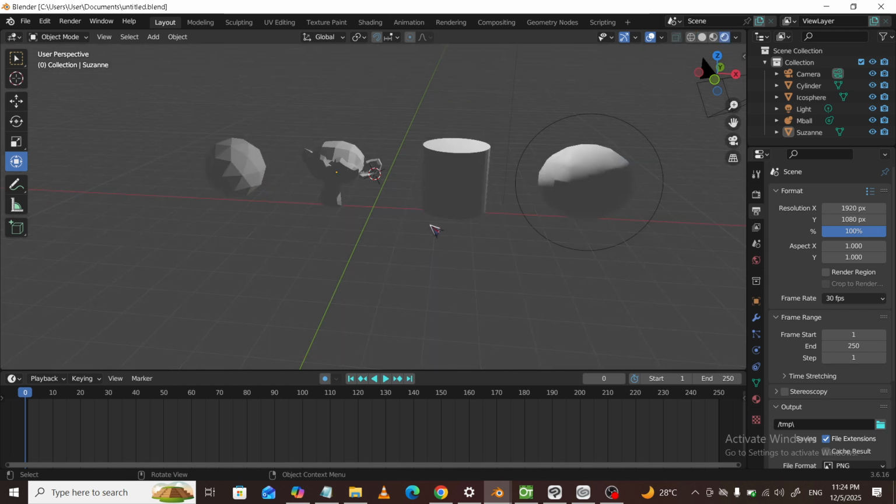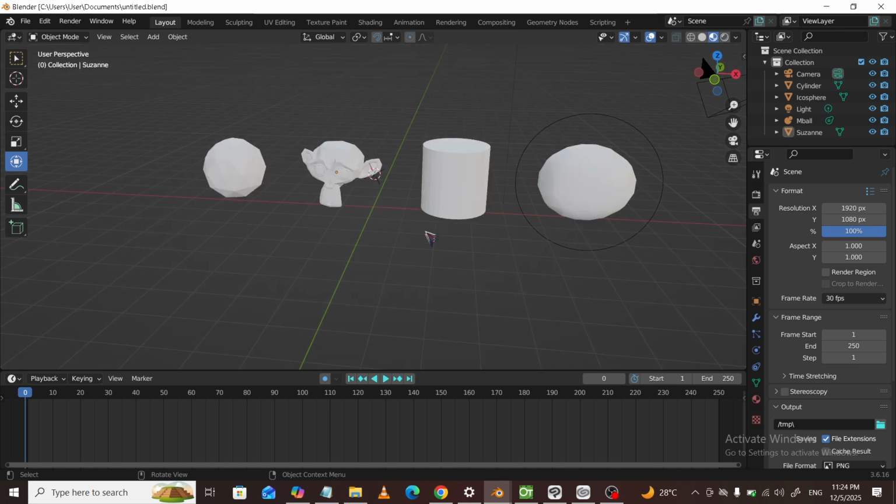Finally, rendered shows you the final lighting and materials as calculated by your render engine. It's the most accurate view, but it can be heavier on performance. Pressing Z and choosing one of these 4 is the fastest way to switch shading modes because your hand never leaves the keyboard and your mouse never leaves the work area. It reduces travel time, cuts down on clicks, and helps build a smooth rhythm as you model, texture, or light.